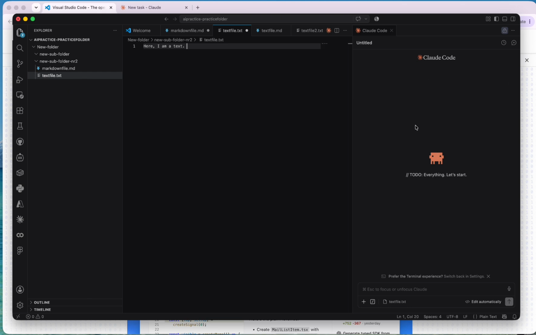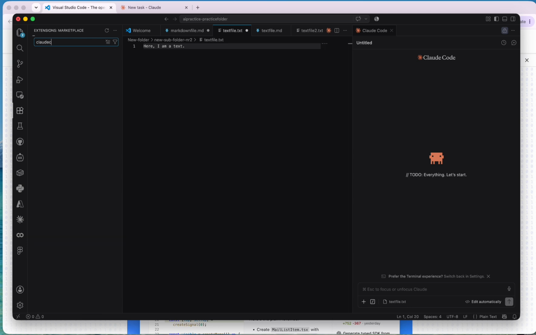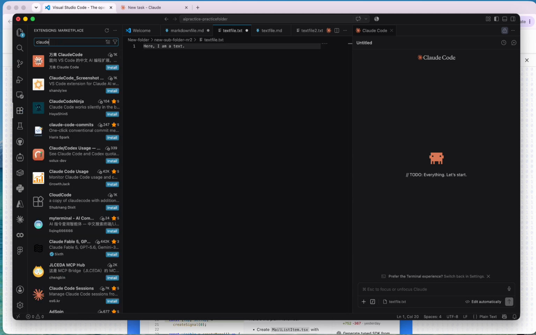So these are folders, and you already see we have Claude Code here on the right side. That's because I already have Claude Code installed in my VS Code. But how you get it into your own VS Code the first time is that you go to extensions. You see it comes up, extensions. You go on this one and you search Claude Code. You see I already have it here, but just to make sure. 1 second.